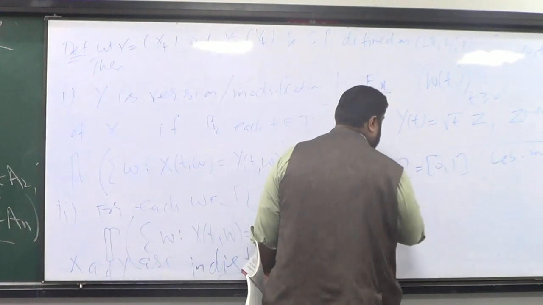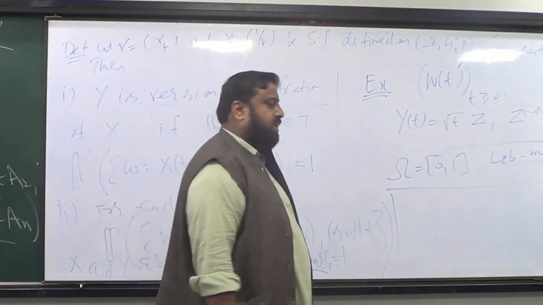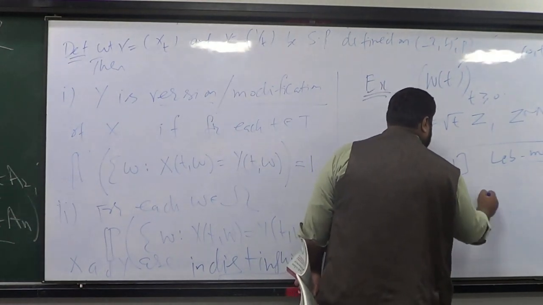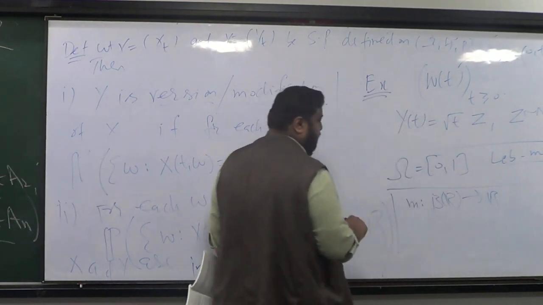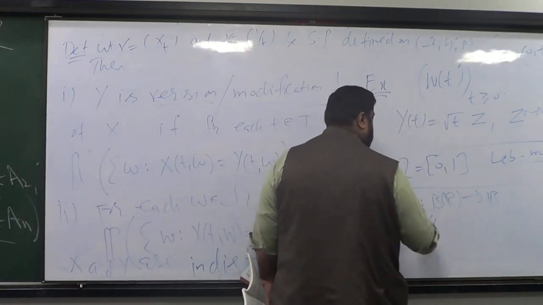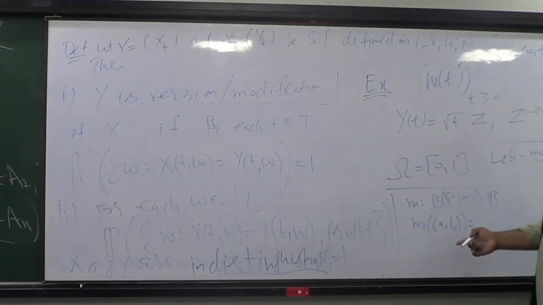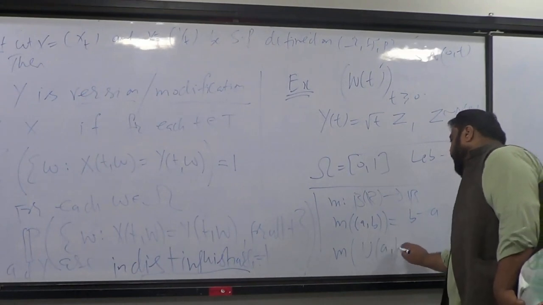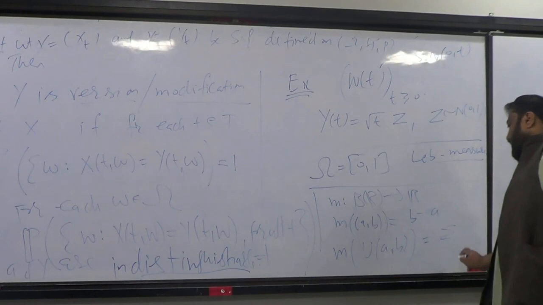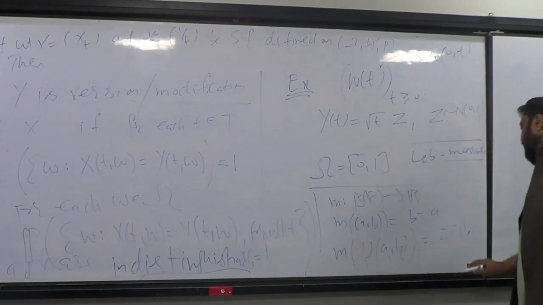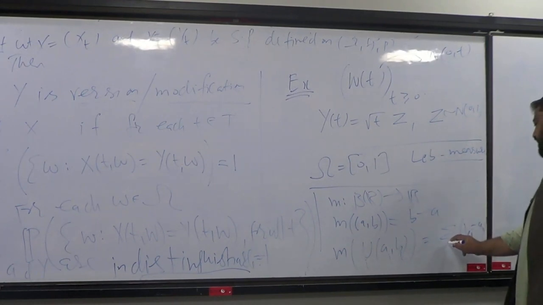The key thing that we should always keep in mind about the Lebesgue measure is that, though it has that complicated description, it agrees with the length of an interval: for any interval, the measure is basically the length of the interval. And if you take a countable union of such intervals, the measure is the sum, it has the additivity property. So say a_i, b_i, then the sum of b_i minus a_i, and so on and so forth.